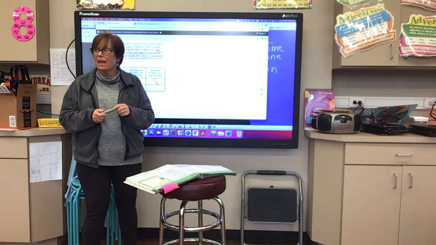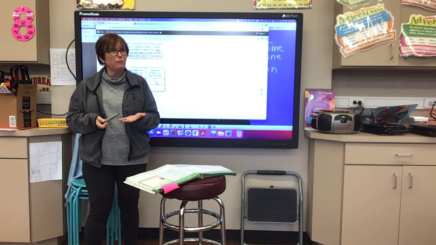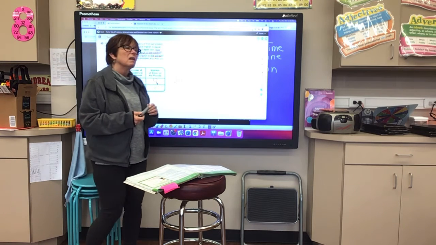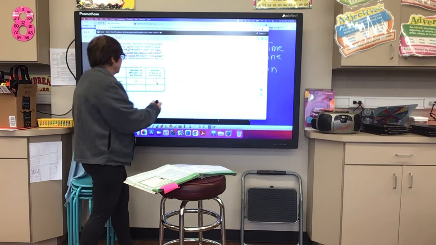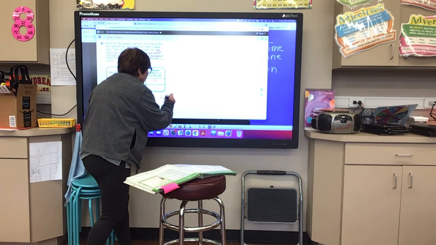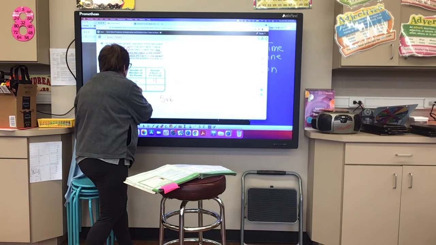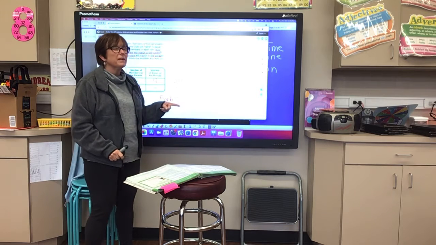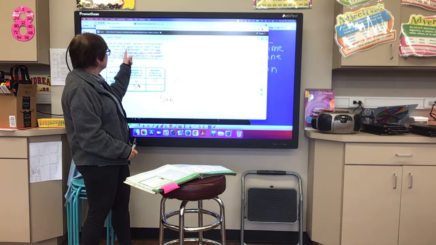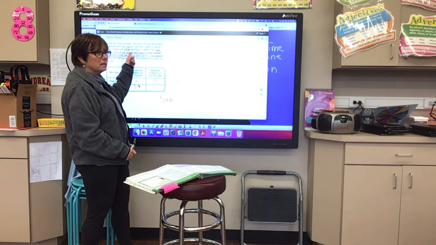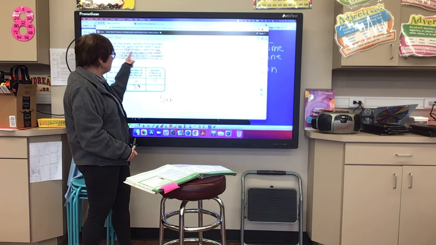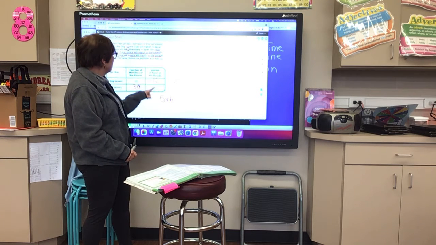So how many cat lovers are there at the parade, and how did you figure it out? What did you do, Brody? We did 5 times 6 equals 30, so we put 30. And why did we multiply by 6 again? Because that's 6 members in each row, and there are 5 rows.